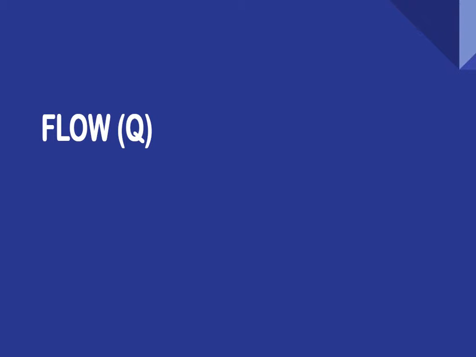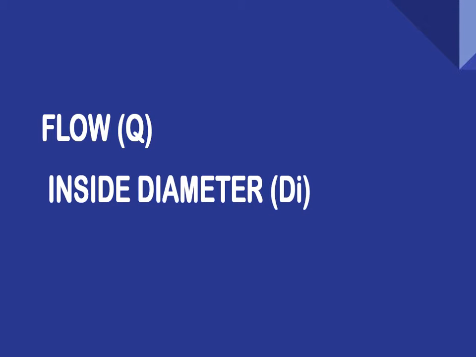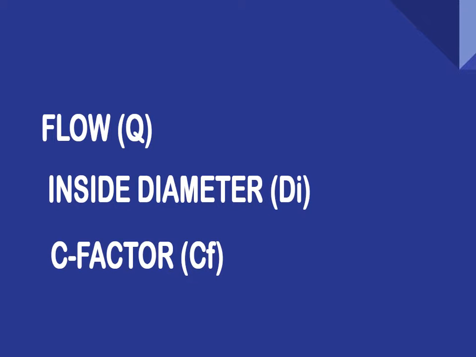Flow, inside diameter of pipe, and C-factor. Anytime one of these changes, it results in a change in the amount of loss across a cumulative pipe length and equivalent length segment. A common misconception is that there should be a node anytime the flow changes direction, but a change in direction of flow doesn't change the flow itself, and as seen in NFPA 13, a 90 or a T just needs the properly associated equivalent length added. Most valves also fall into this category. We'll talk more about the exceptions towards the end.